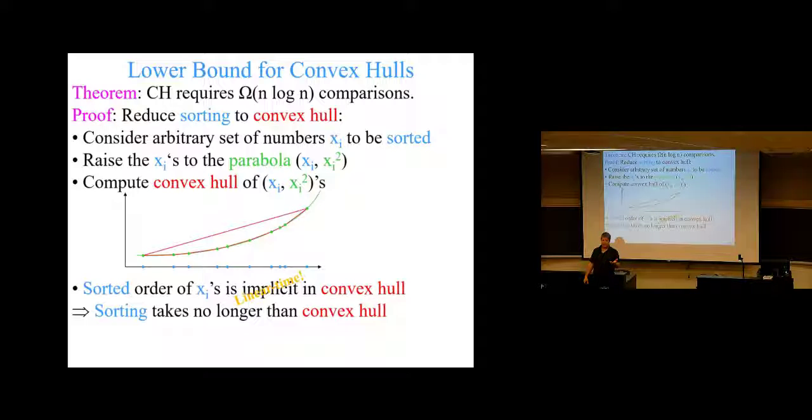If the claim was that the convex hull subroutine works in less than n log n, in particular in linear time, we know that's a contradiction because we can't sort in less than n log n time. But with a single call to the convex hull subroutine, we sorted in linear time. And that can't happen, so the convex hull subroutine, however long it takes to run, cannot run any faster than a sort algorithm, because with a single call to it, we implemented a sort algorithm. How? By taking the numbers to be sorted, not sorting them, instead raising them to the parabola, feeding that to the convex hull subroutine, getting the answer back, and from the answer, walking around the polygon and picking up the sorted order.